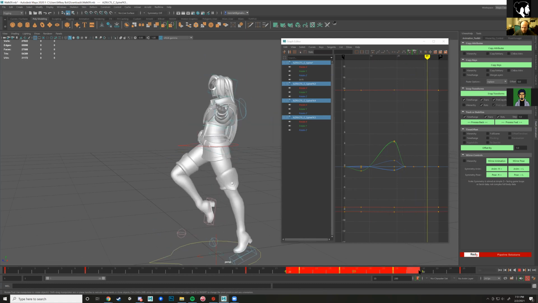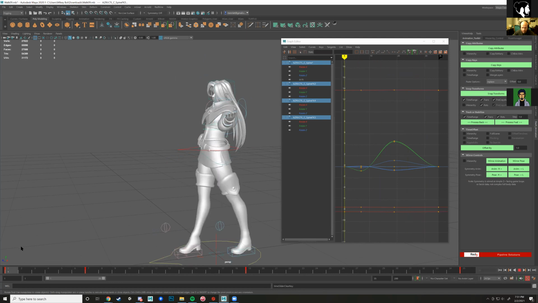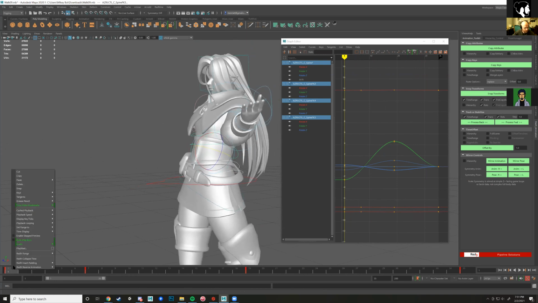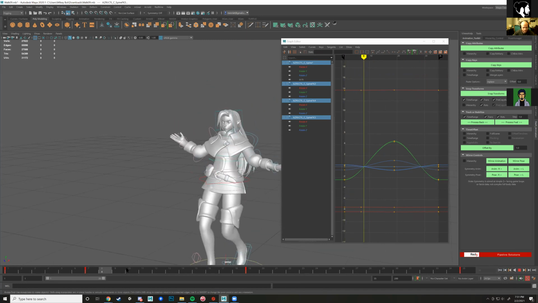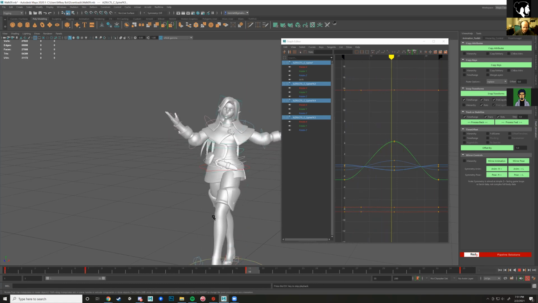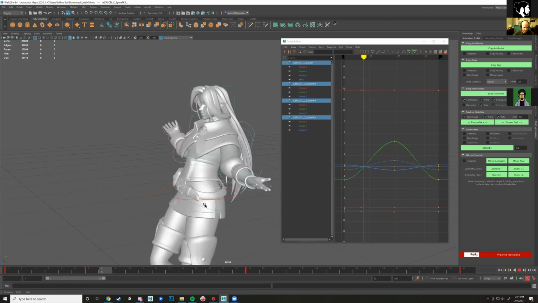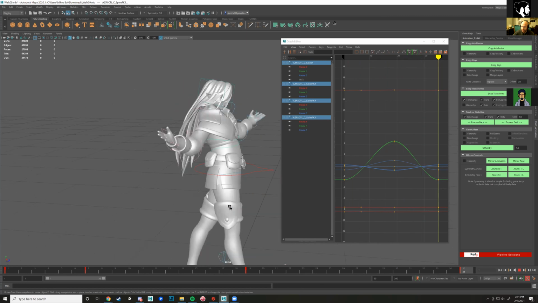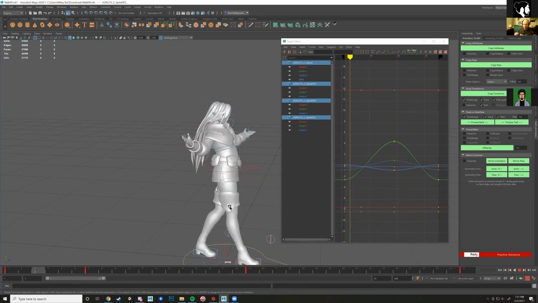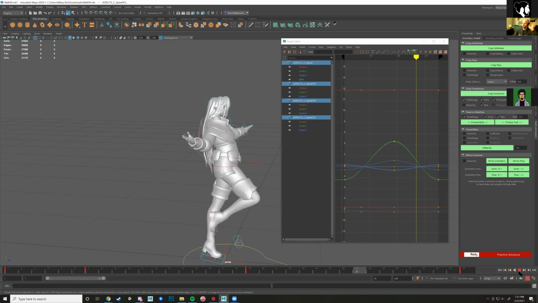So my first step for polishing your scene would be simplify your keys on this. And in fact, let's delete this one too. Let's just reduce it to 2. There we go. Let's copy that and paste. So see how that's a little bit more stabilized right there. The performance can read more clearly if you want to push them out a little bit. It gives it a little bit of breathing time, not having everything bobbing back and forth.